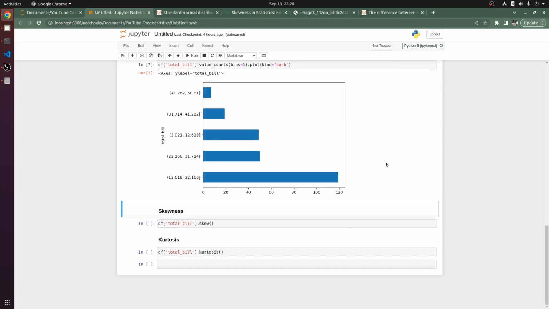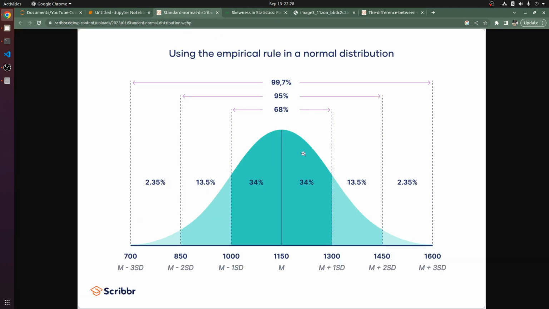Before moving on to skewness, I will first explain normal distribution. So this is a normal distribution. It is a continuous probability distribution in a bell-shaped curve. In this, mean, median and mode are equal, and 68% of the data lies within the first standard deviation, 95% of the data lies within the second standard deviation, and 99.7% of the data lies within the third standard deviation. An example of normal distribution would be the height of a large population. On the x-axis the height will be given, on the y-axis the frequency will be given. So it is seen that it always forms a bell-shaped curve.